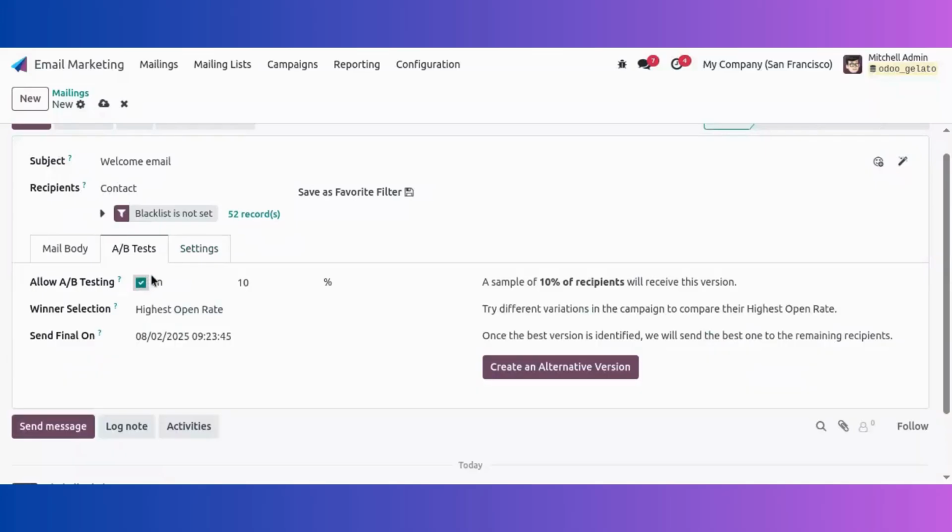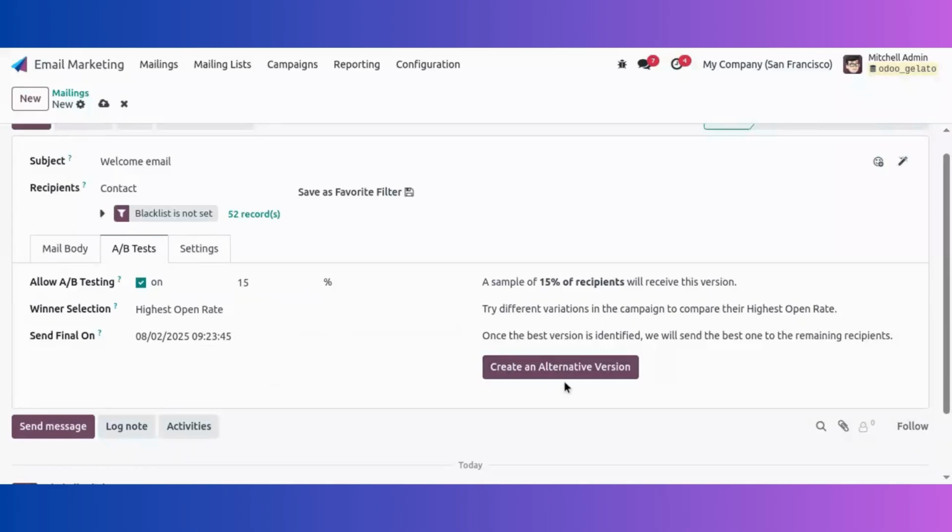We just have to enable this. Upon enabling, we will be getting something which is upon what basis we will be choosing this winner selection, if it is based on the highest open rate, highest click rate, or highest reply rate, quotations revenue. So based on this we can select, let's go with the open rate. So whoever opened this, based on the open rate, if it is 10 percentage, then this mailing will be added. So I'll just, let's say it's a 15 percentage.